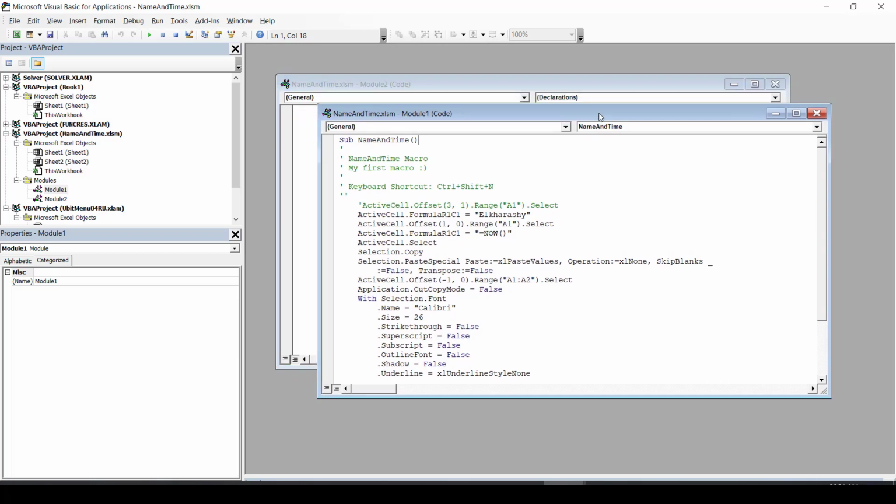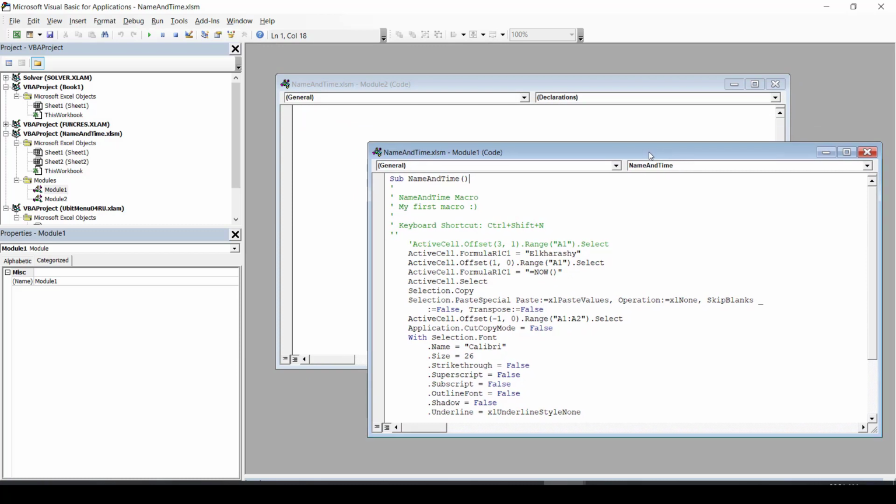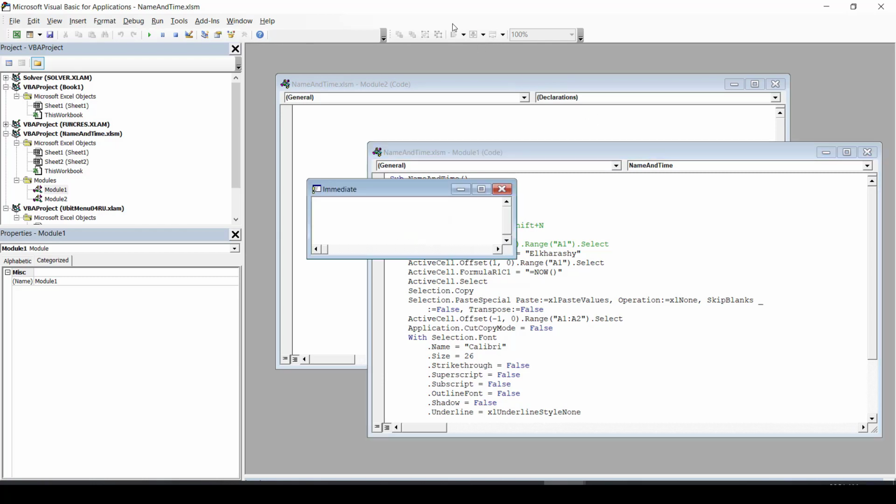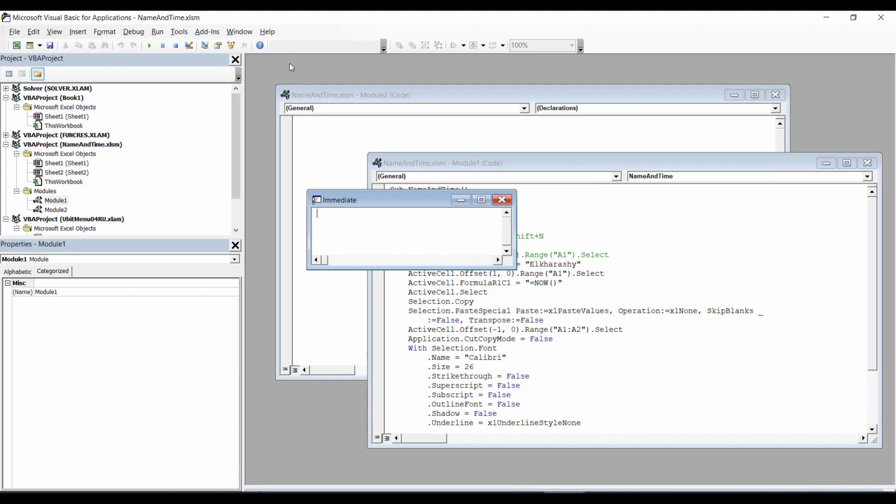And for the immediate window, which may or may not be visible. If it is not visible, press Ctrl G. It is most useful for executing VBA statements directly and for debugging your code. So if you are just starting out with VBA, this window will not be that useful.